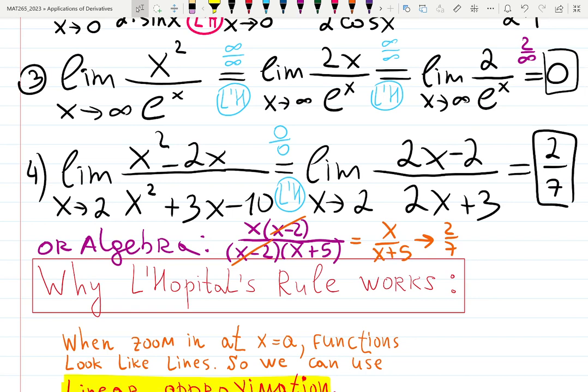L'Hopital rule is amazing. It's fast, it's convenient. I think it's easier with L'Hopital rule. It's easier also because lots of algebra and fractions make mistakes. Derivatives, if you know them, you're good. Just don't mess up with derivatives. I just want to avoid algebra as much as possible. Yes.